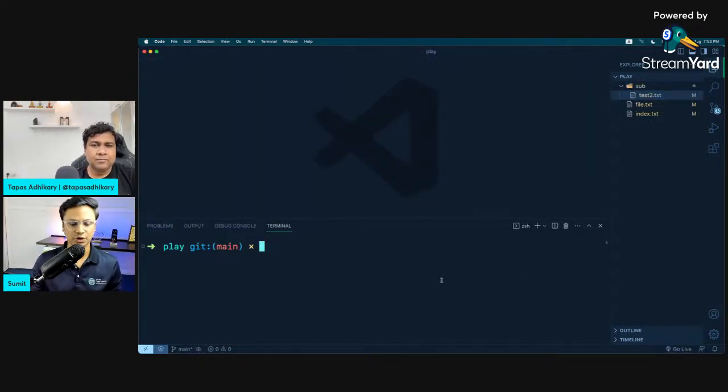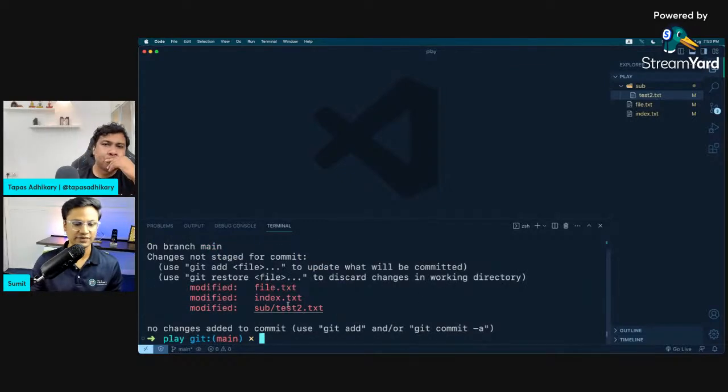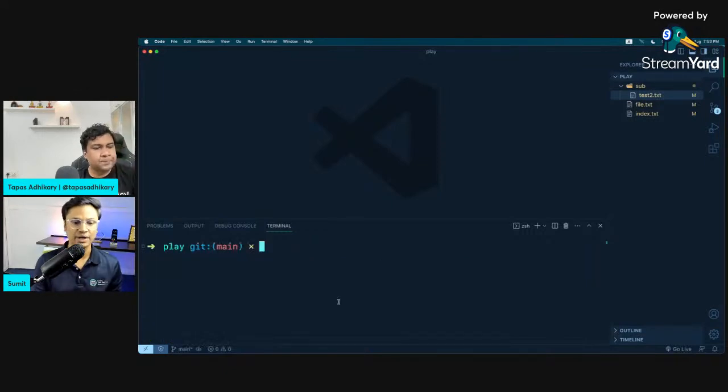So you have lots of changes, and if you say git status, you can see these three files are modified. But after doing these changes, suddenly you think that you made something wrong and you want to go back to the previous clean version. How can you do that?